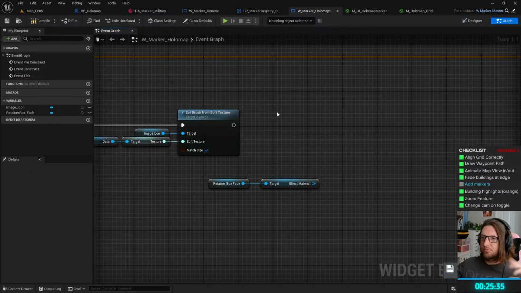And I would put one retainer on top of the whole thing and then just fade that away. So another option that we have is just controlling the render opacity of the marker or the markers as that grows out from the center.